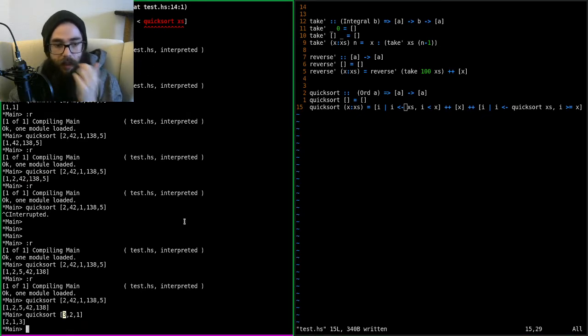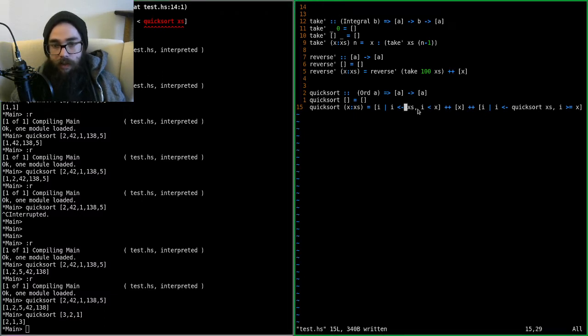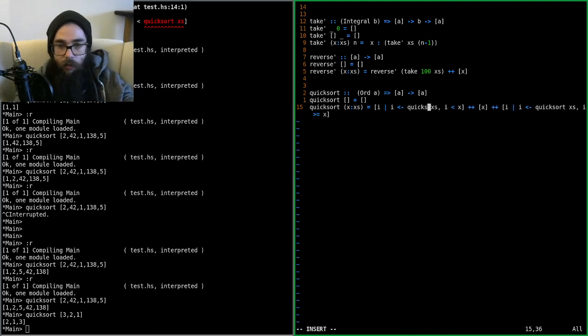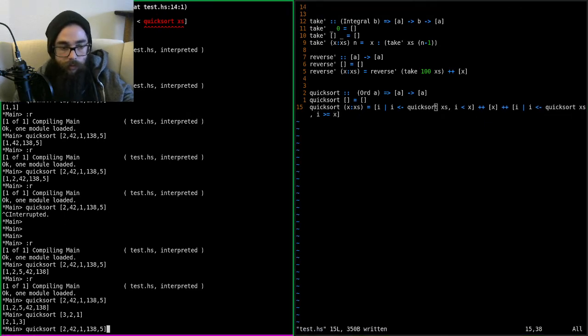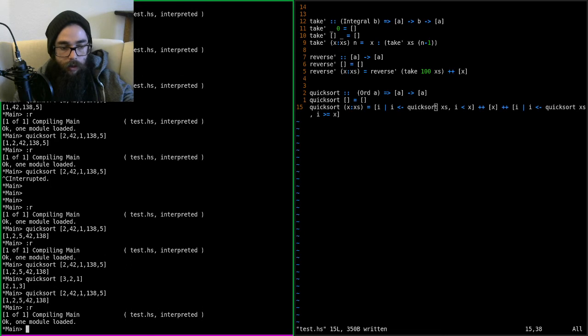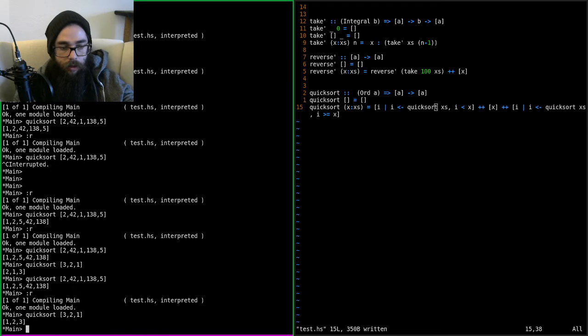Because the head is 3. It's gonna take, since 2 is smaller than or equal, it's gonna put 2 in the front, yeah. So we do have to... wait, is this enough? Quicksort? Oh shit. Yeah, we do have to do the double recursion, yeah.